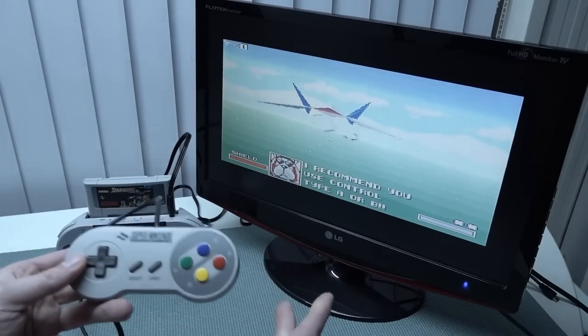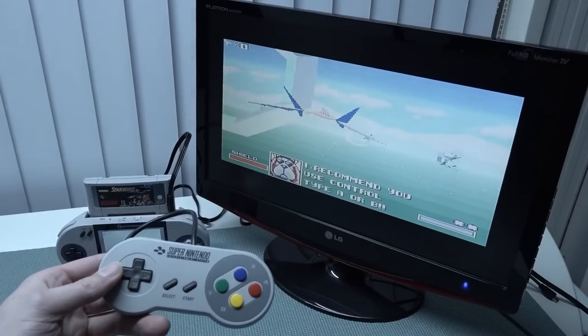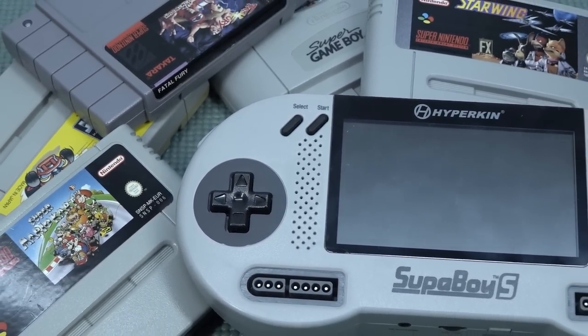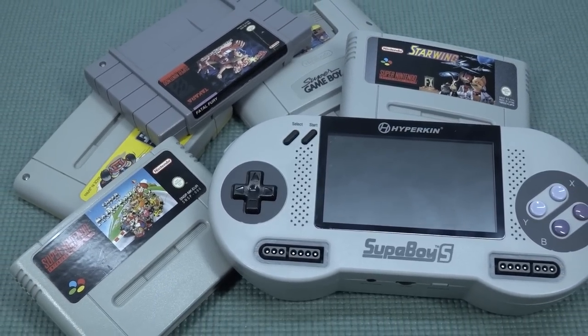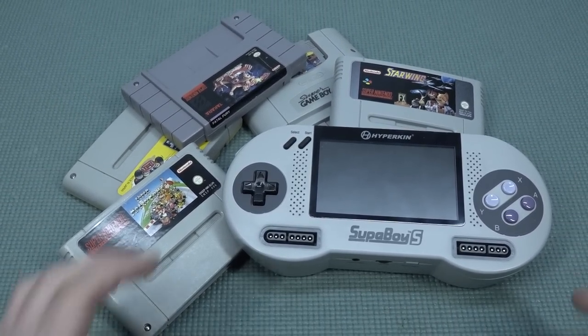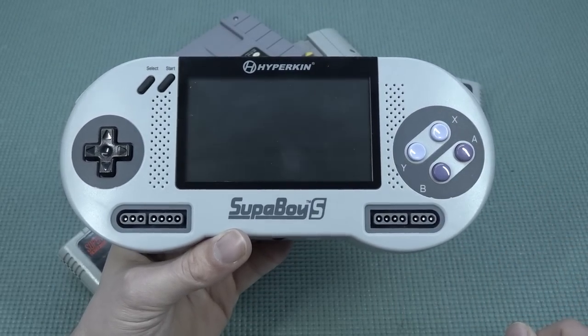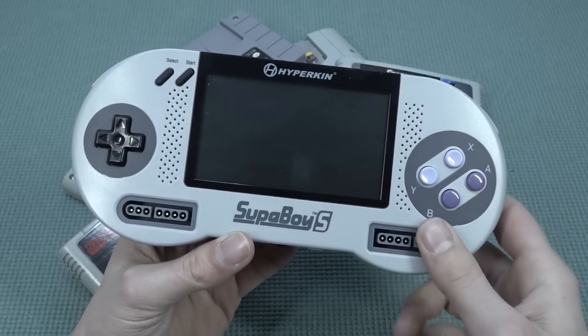In my opinion, this should upgrade to HDMI functionality. The Hyperkin Superboy S. I must say that I do really like this handheld for what it is. It feels a little bit outdated simply because when you're looking at, let's say, the display itself, it should at least have an IPS display. I'm hoping in the future they will implement this.